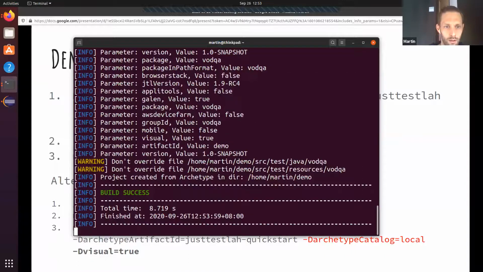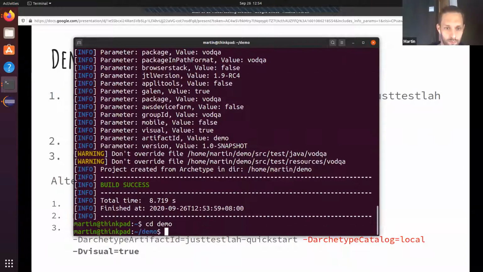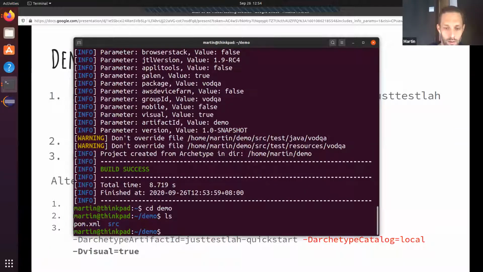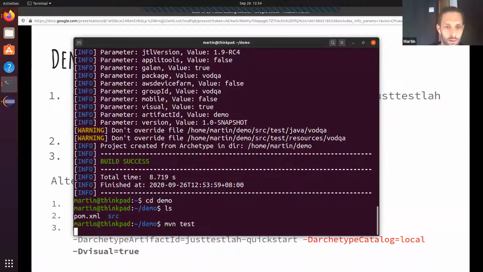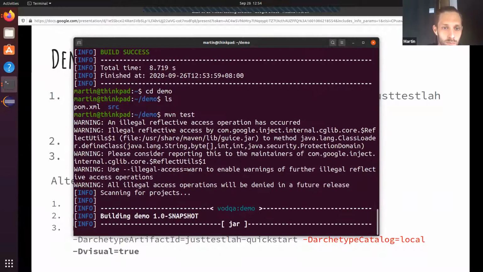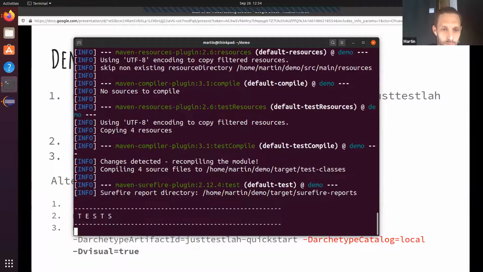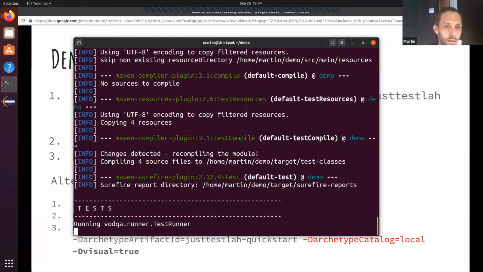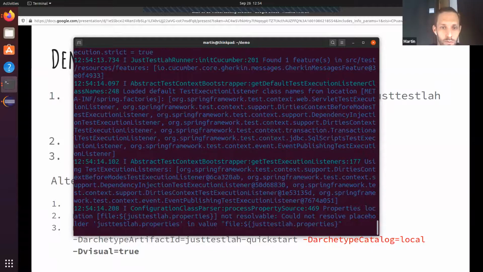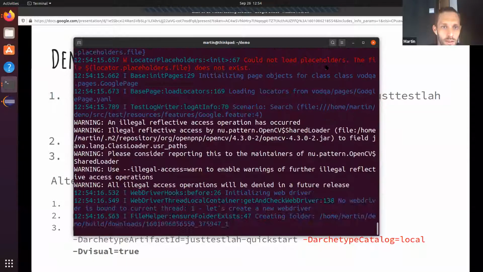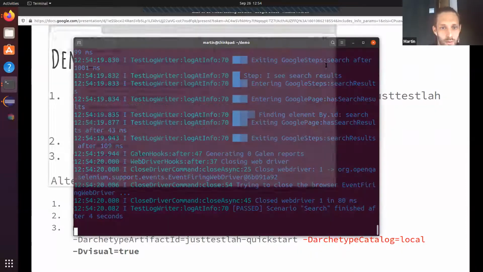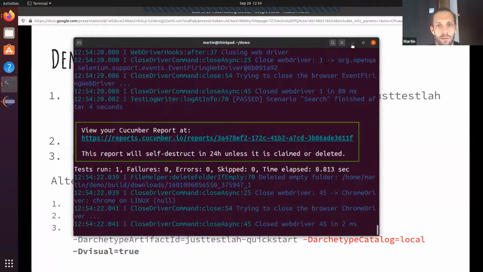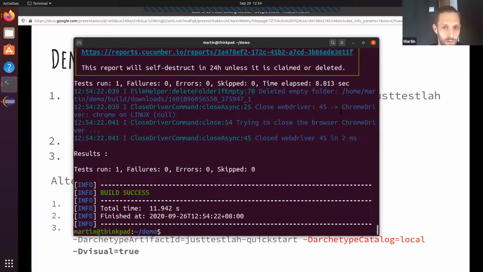Okay, and this will auto-generate the Maven project. We can do a first quick test to see whether this worked. This will build the project and run a very simple demo test, which just opens up the browser, opens Google, and does some verifications. And yeah, that works.